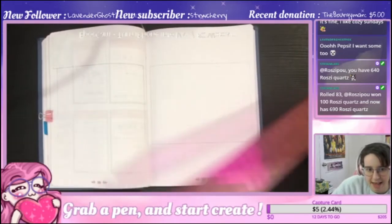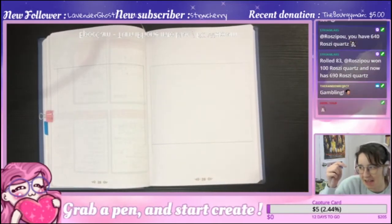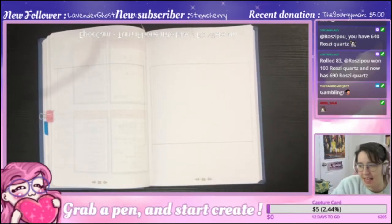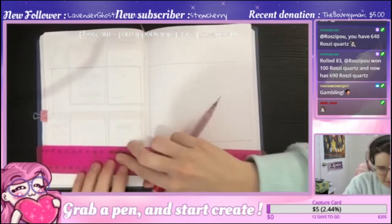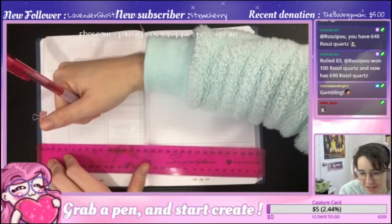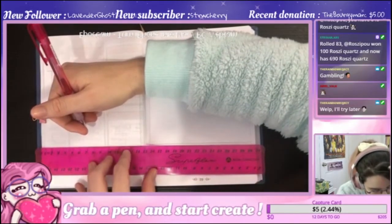And I finally put all the comments in the panels below my stream screen, I mean. So if you want to check that out. And I think that I forgot to put the quartz mini games comment, but that's the only two, so I don't really worry about it. Gambling, yes! Gamble Hall. I think there's a cooldown, but yes, try later.